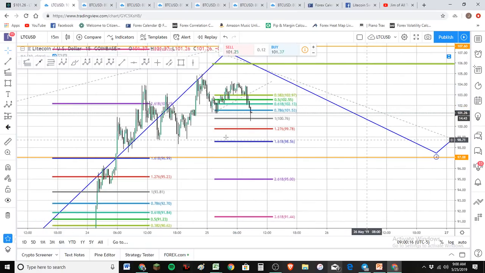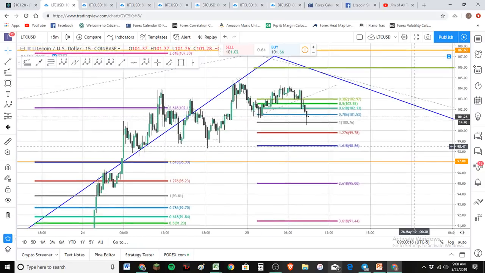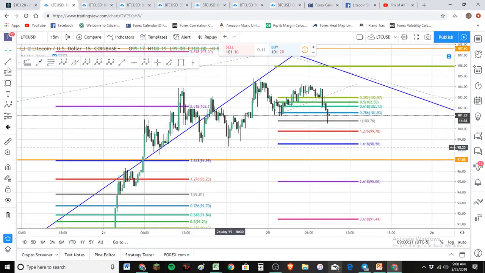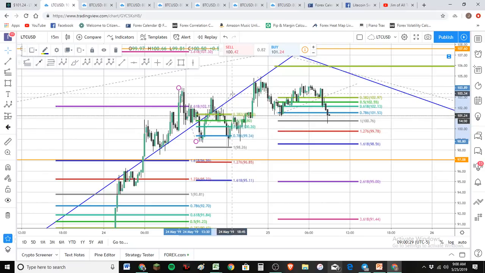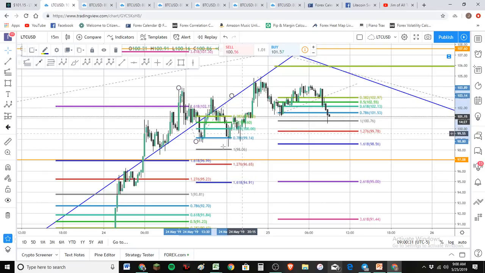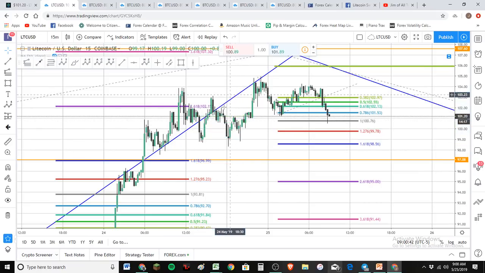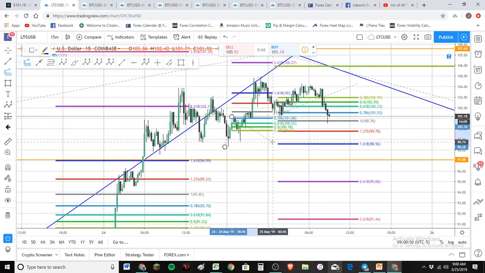Let me show you from yesterday how that played out. See how you get a B C there. So if we could have projected that A B, this is called a flat. It didn't quite make it to the one distinction, but it wicked down to it pretty fast, and then it bounced off. Once it did that, we had a 1 wave followed by a 2. That 2 is your entry point for this trade if you wanted to trade this wave. And you can see how we went up here.